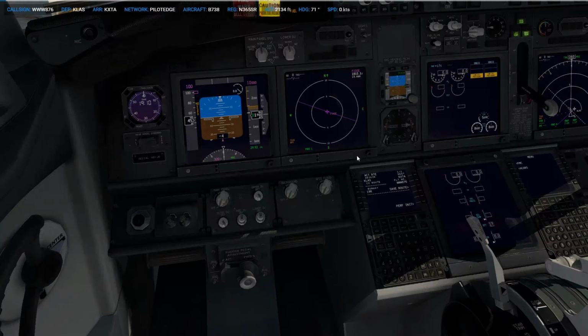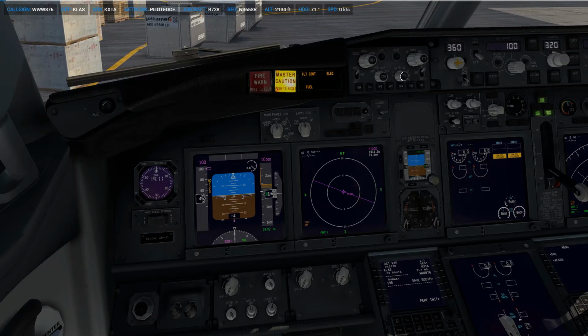Gonna be land mode, legs, step. Interesting. So basically it knows there is such a waypoint, but it doesn't give us any guidance to it. Well, okay, this is more or less expected. So let's just carry on with it. I mean, we know our route, right?